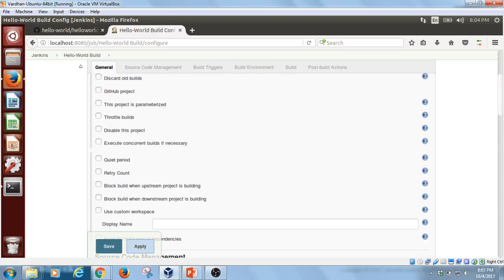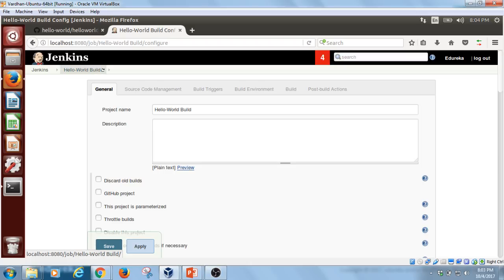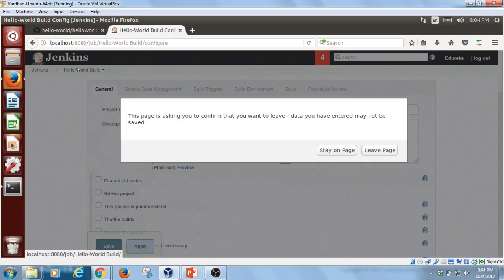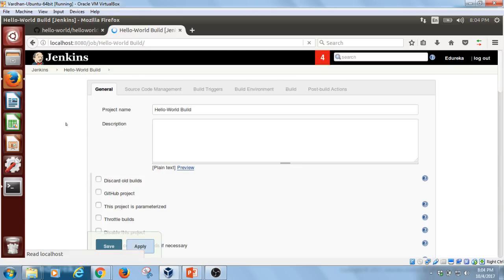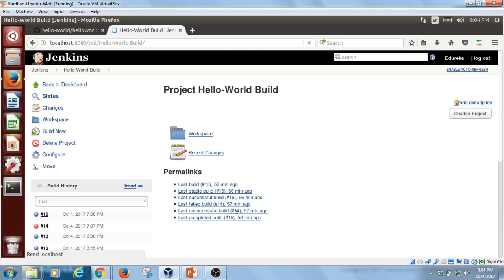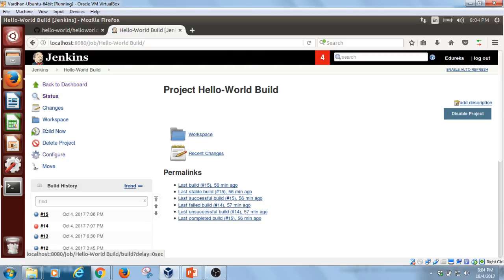Now let's see if that happens. For that, we need to go to build now. I'll say I don't want to save any changes. And you can see the build now option over here, above configure. You can click on build now, and your job would probably be getting built right away.